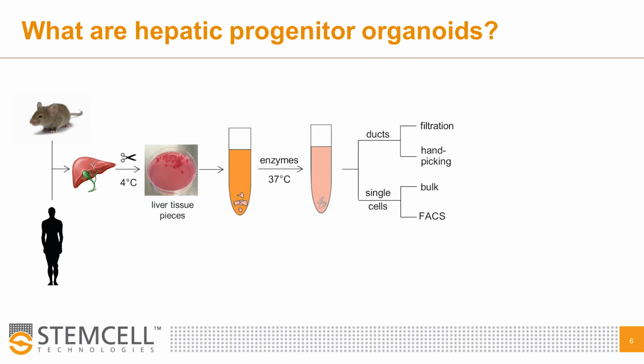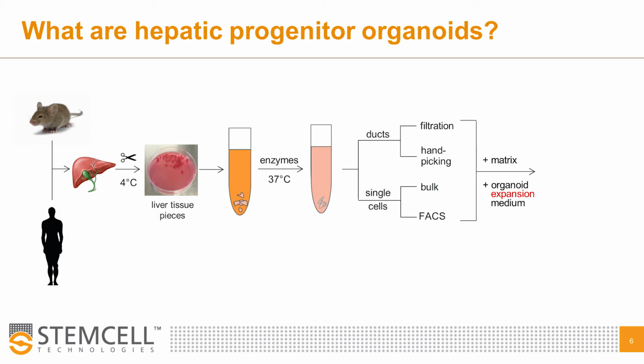Regardless of the isolation procedure, the biological material is then mixed with an extracellular matrix, such as Matrigel. This provides cells with a three-dimensional scaffold to grow into organoids. This method has also been postulated to be more physiologically relevant than two-dimensional monolayer cultures, as it better mimics the physical signaling the cells are subject to in vivo. Besides the addition of matrix, the biological material is also mixed with an organoid expansion medium that mimics the chemical signaling of the hepatic stem cell niche.